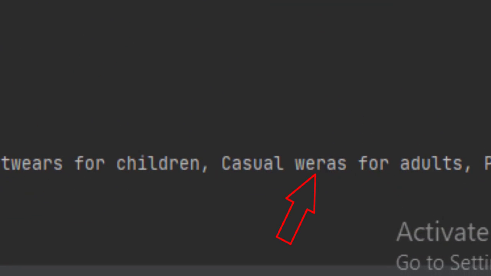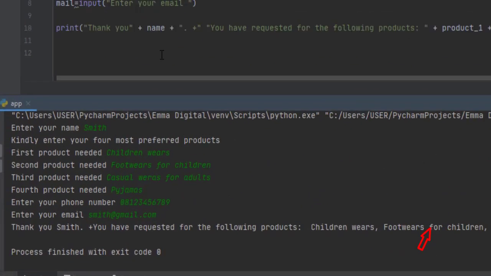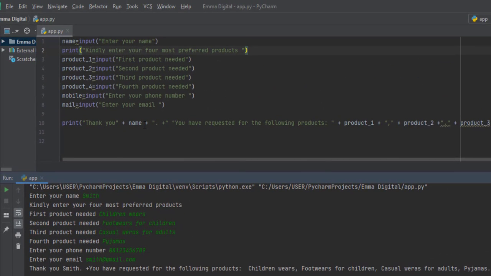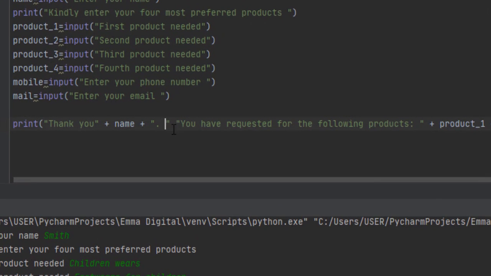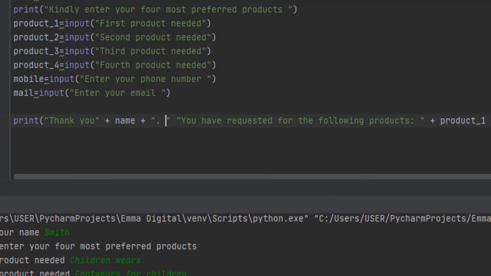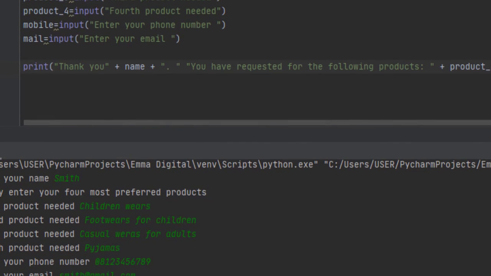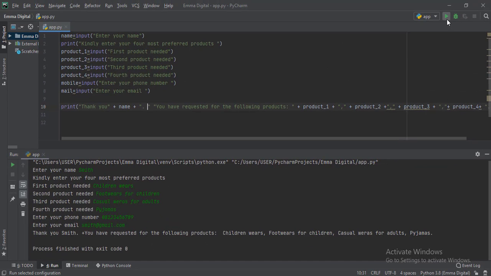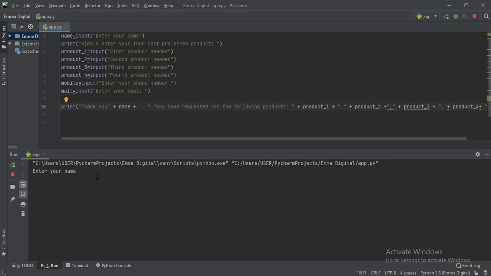need to correct this, and we have a plus here, then we need to also correct this. So let's trace that and make a correction to that. Thank you plus name plus, okay, you have, I need to remove this plus. Yes, plus is already here, great. Now where's that error? Casual wears, okay, it's from what we entered. So let's go again. I think I've corrected the error here, so we go one more time.